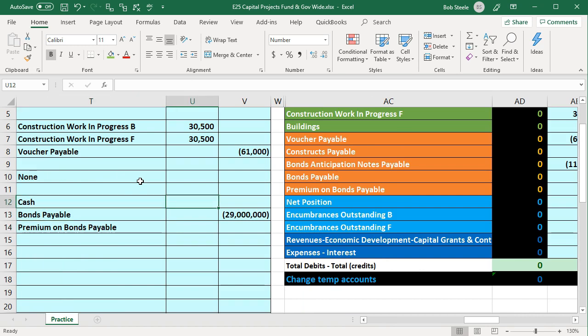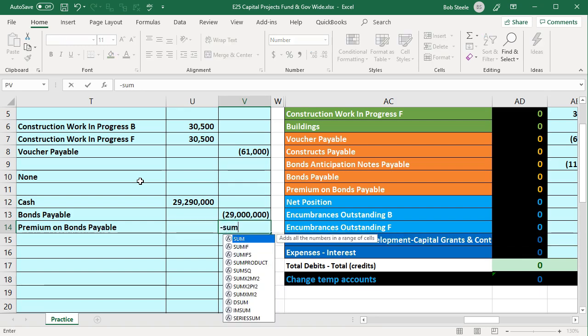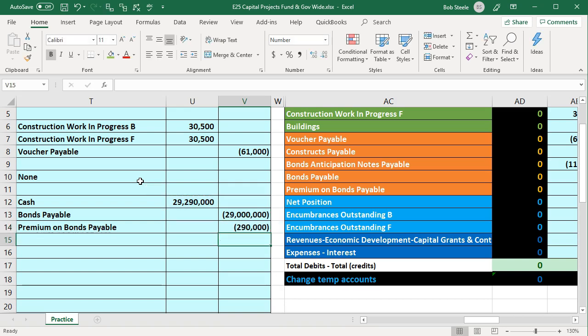And then the cash that we're going to have, we issued it for 101. That means I'm going to say negative instead of equals of this number times 101%, or 1.01. 100% and 1%, 101%. And then the plug formula, negative sum of these items, gives us the difference that we need for the debits to be equal to the credits.